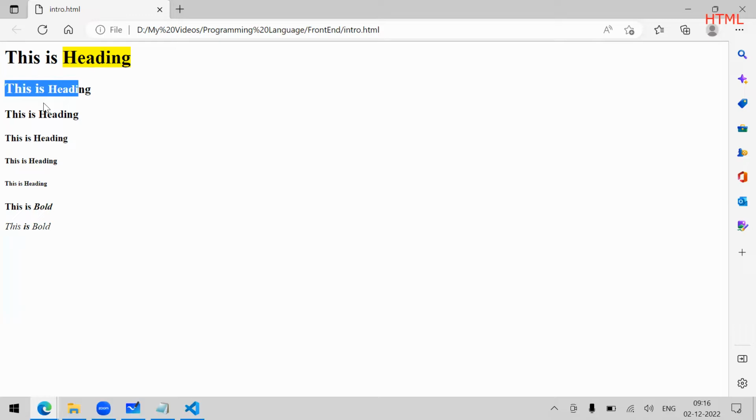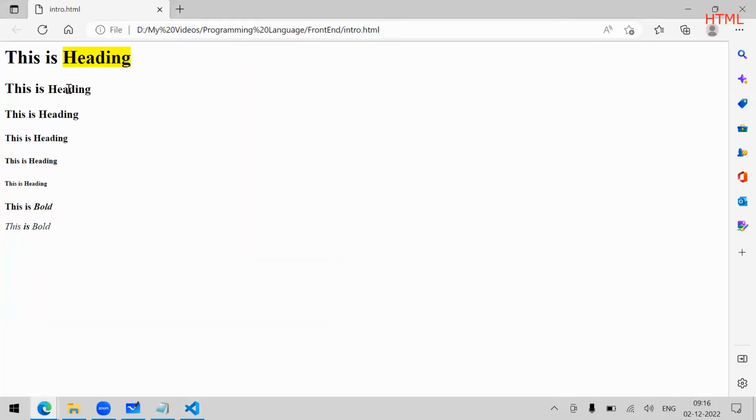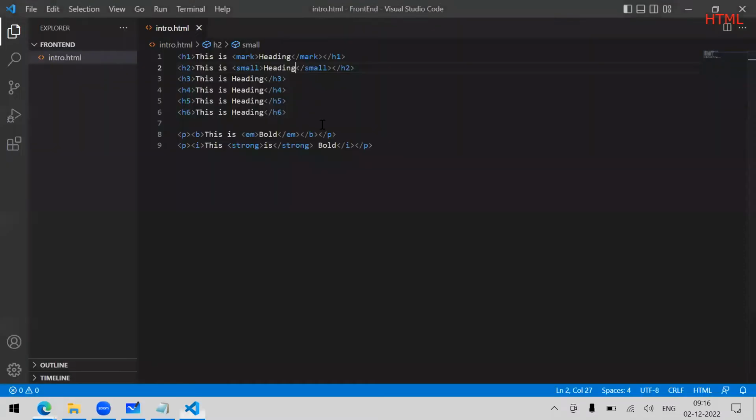Here we can see, this is bigger than the heading, so this is smaller. This is the effect of small text.